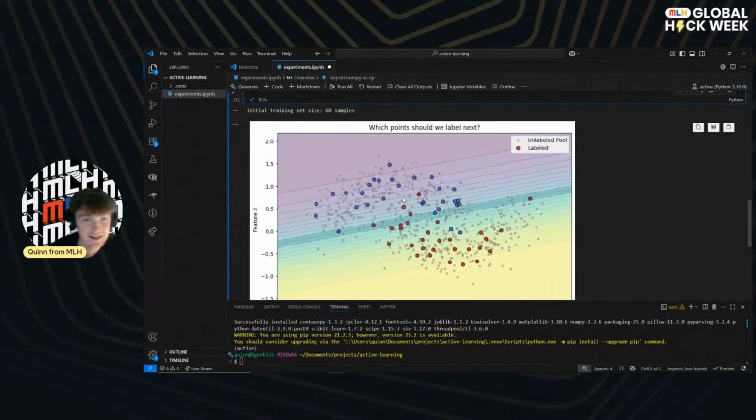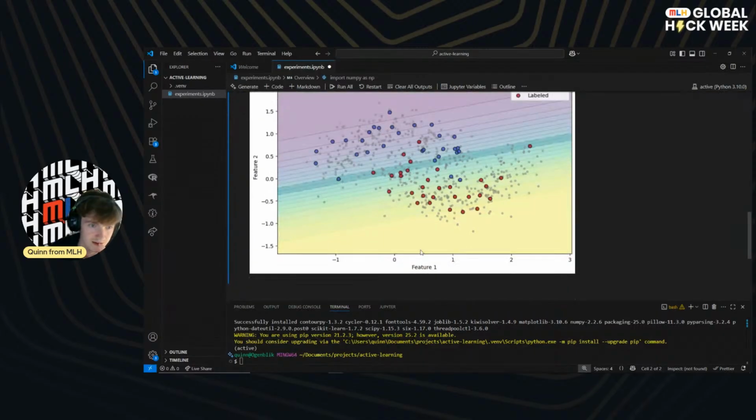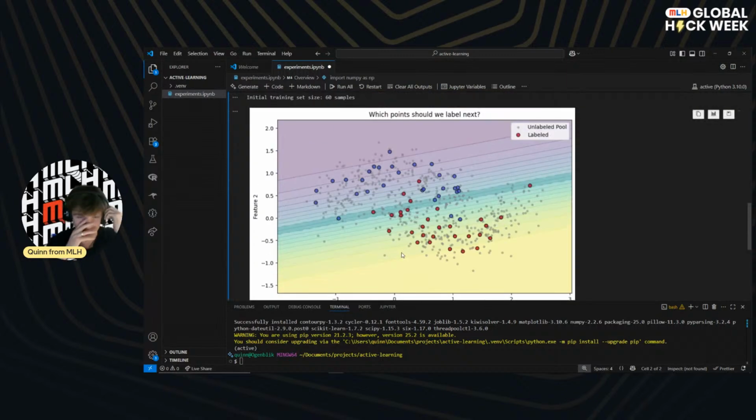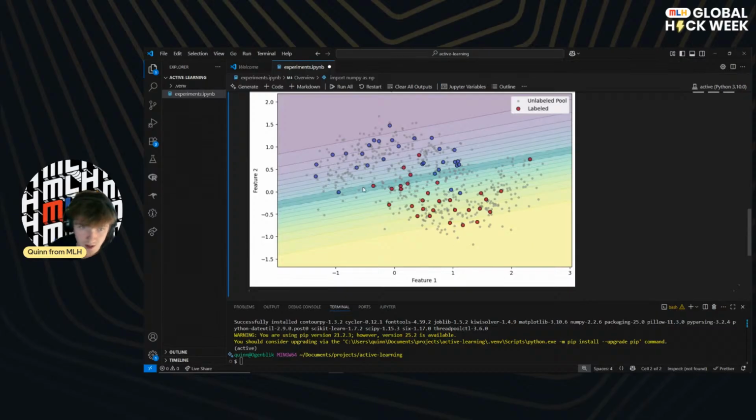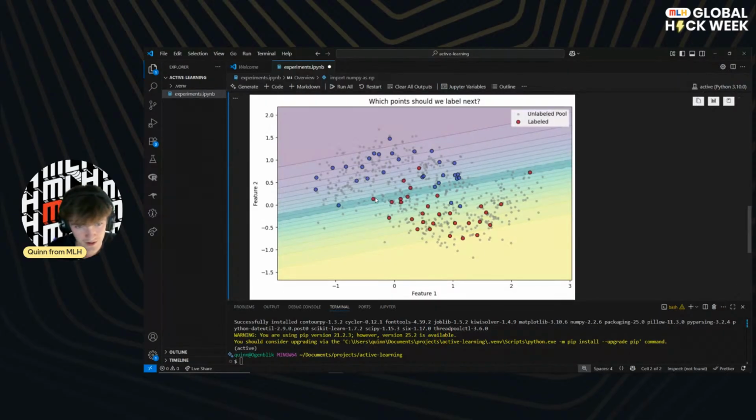Okay, and this makes sense, right? We've got just a linear classifier. So it's basically drawn a line through the space and said, everything this side we're going to classify as red, and everything this side we're going to classify as blue. And this gradient is the probabilities, how certain it is. So anything over here, it's really sure that it's blue. And everything over here, it's really sure that it's yellow. But as we get in the middle, we can see it gets kind of confused. And this decision boundary here is where it's in that range of a probability somewhere between 45 and 55%. It's basically 50-50. So it's a bit of a coin toss in the model's head as to whether it should be on this side or this side, okay?